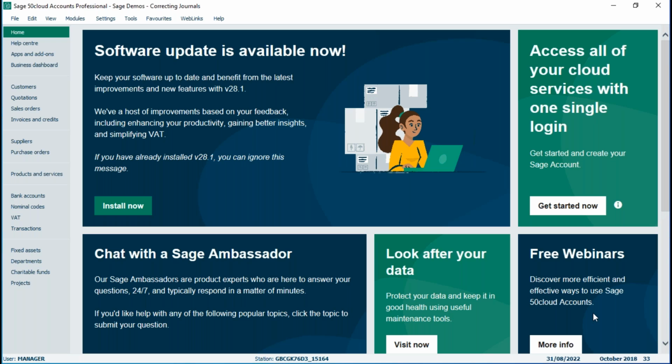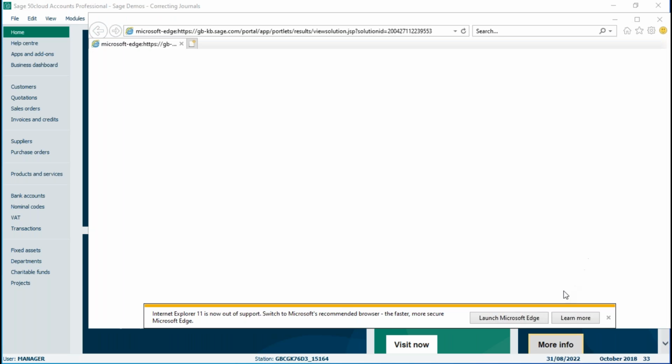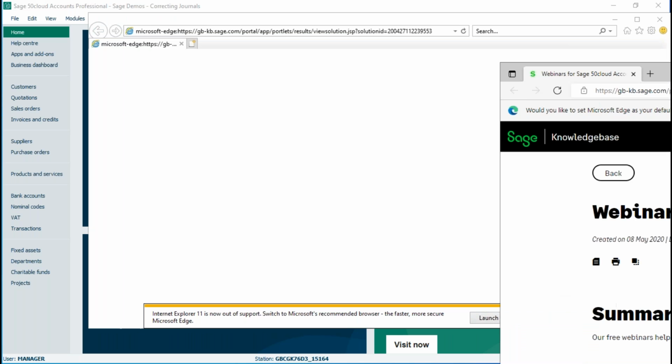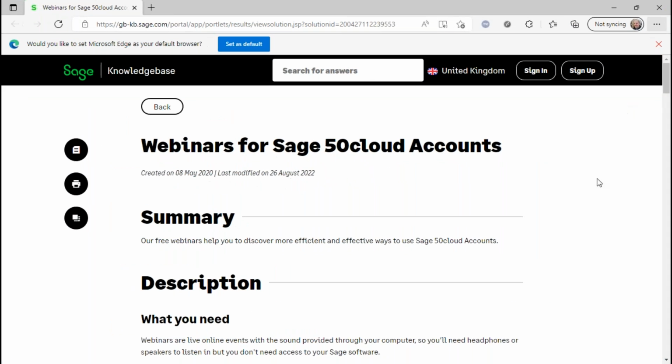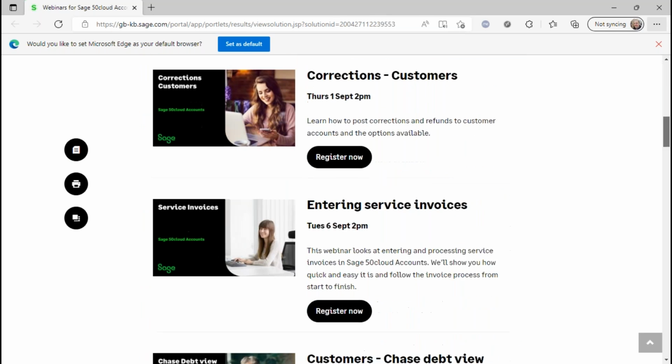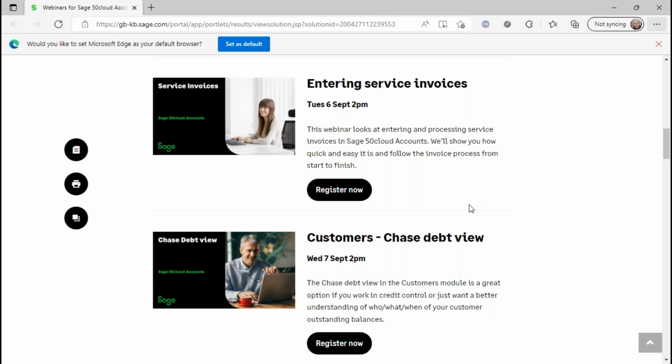You don't need to necessarily retain any emails that we send you. So just literally give it a click. And if my browser opens on the right screen, there we go. So this is the link that you'd be provided with as well on the follow-up email. So this will contain a list of all of the webinars that we've got coming up and that you can register for. They're all free to attend. Again, if you can't attend one, don't worry, we will make the recording available afterwards.